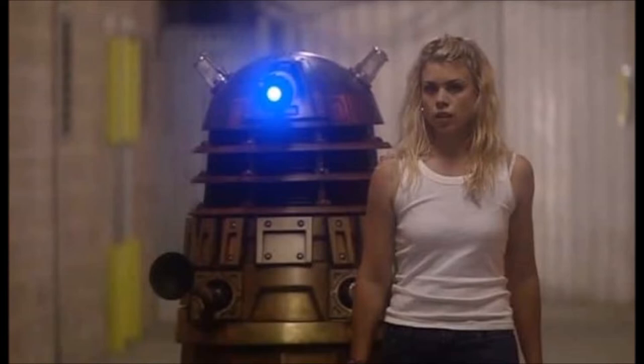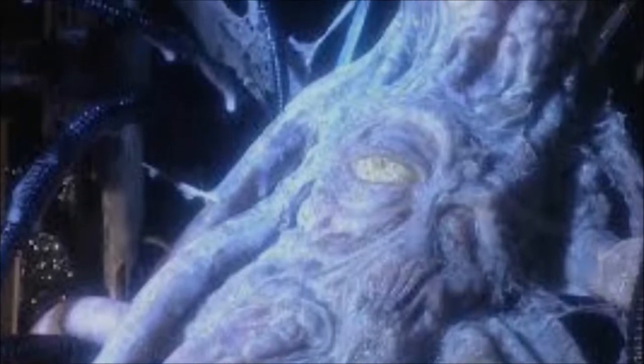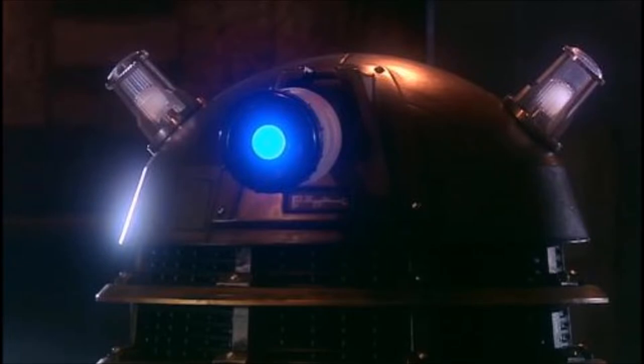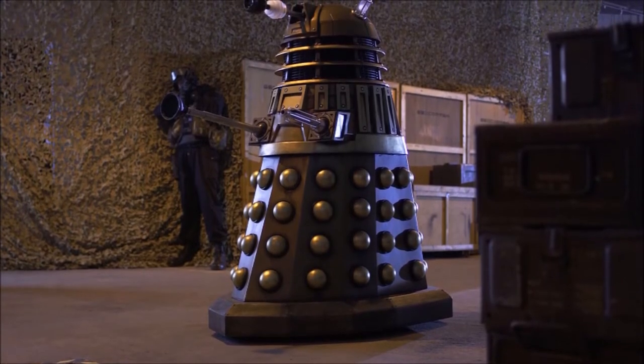That's not to say that Dalek is a bad story — of course it isn't, it's an absolutely brilliant story — but it is a very visual one. The Metaltron being tied up within its cage, the endless extermination sequences, that desire for sunlight as everybody is living miles underneath the surface of Earth in Utah's desert, are all concepts that are very difficult to deliver with the same impact in prose. Therefore, this Target novelisation expands upon what we see on screen. This book is more than merely just a retelling — we get into the hearts and minds of each character, digging deeper into the past and explaining how exactly we get to the situation depicted on screen.